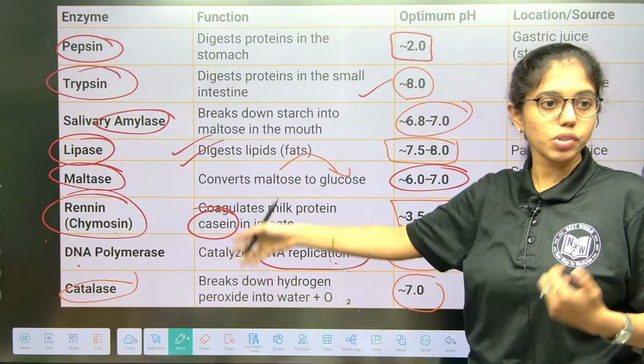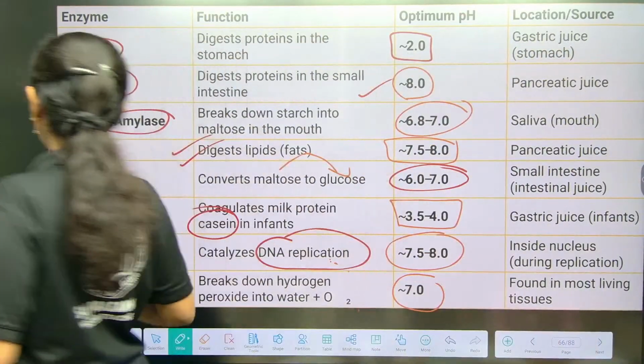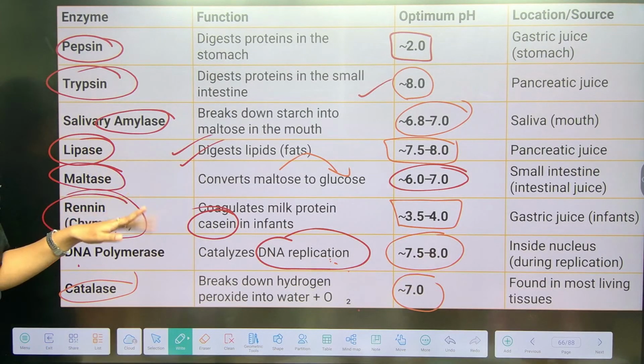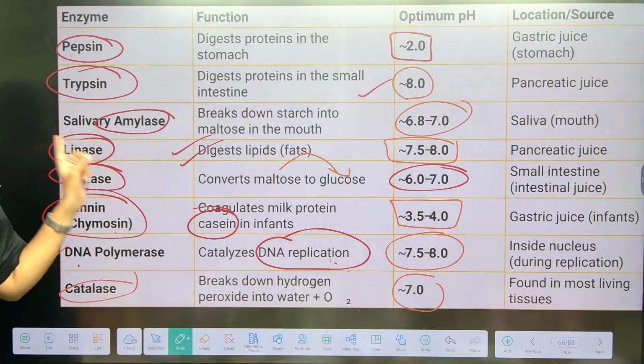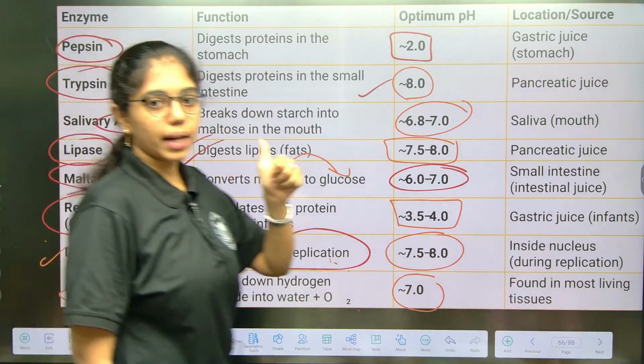These are the enzymes which are given in different chapters of your NCERT. You observe DNA polymerase in molecular biology and these enzymes in your human physiology. Though the digestion chapter is deleted, knowing the basic functions of these enzymes is important. Okay, clear with the two factors? Temperature and pH.